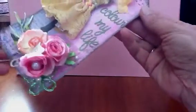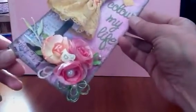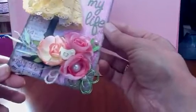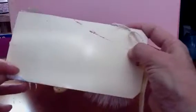Okay, I used a bit of lace over the back of the tag, which I first colored. I can't even remember what I used to color it. I think I used the pickled berry, the red. It was just manila. It's the pickled raspberry, the distress ink. That's actually what I used. And then it must be broken china, I think.